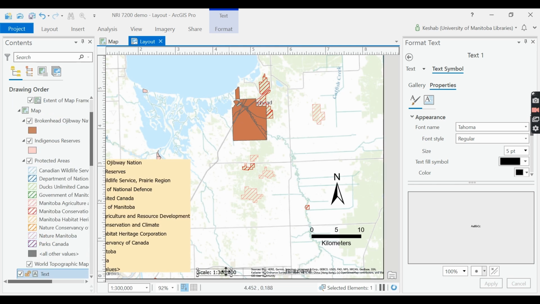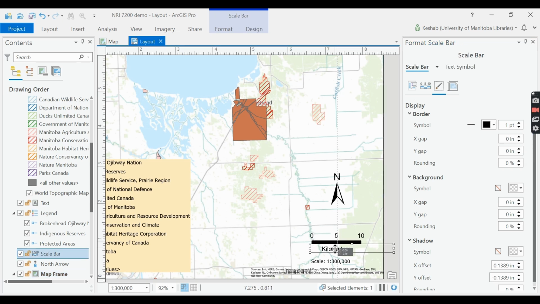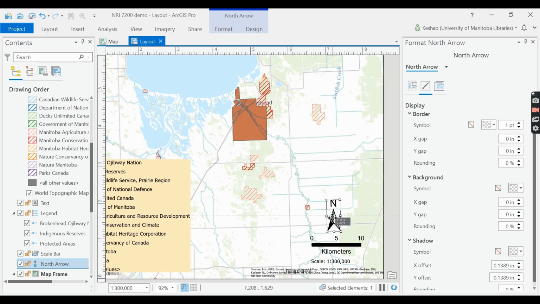And I can move this scale to somewhere here. I can also bring this scale bar a little bit down, and also north arrow here.